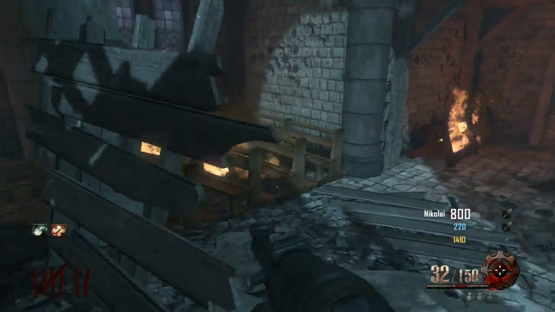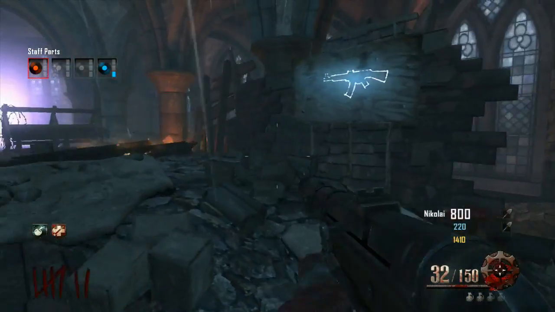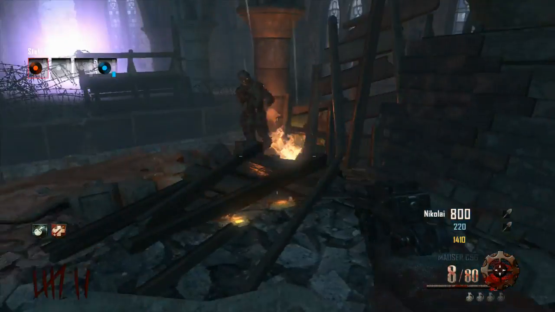So your first step is you're going to have to locate the red disc that's usually located at the church on the second floor by the chairs. So that's step number one.